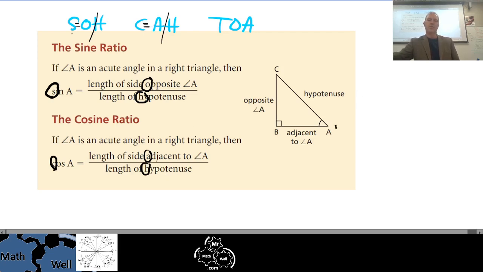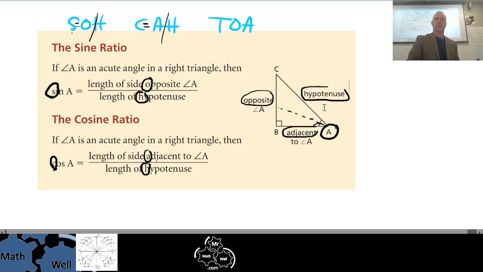And if this is our angle A, please remember that for the side opposite of A, strike a line right through angle A, and the side that it hits is opposite. The adjacent side is the side that forms angle A, the side right beside angle A that is not the hypotenuse. So opposite and hypotenuse are the first easy ones to identify, and then adjacent is the third one. Okay? SOHCAHTOA.